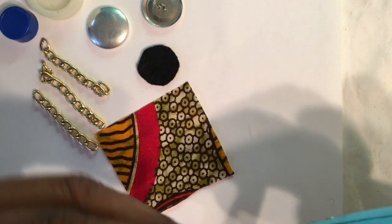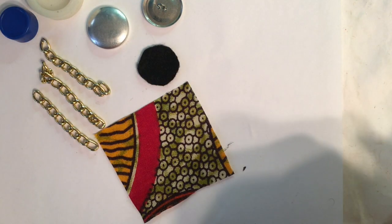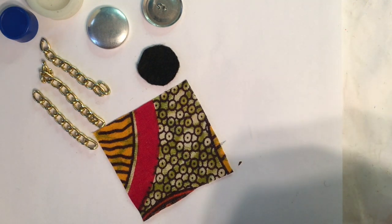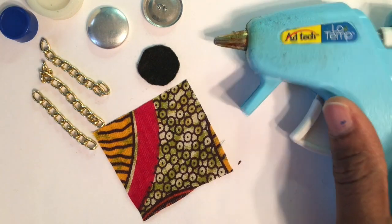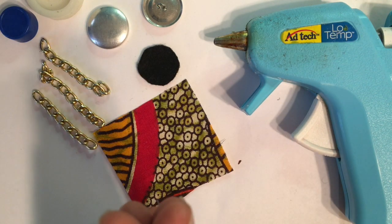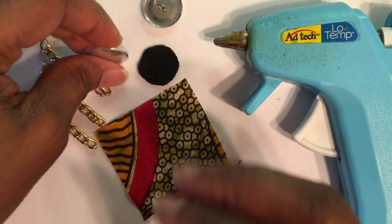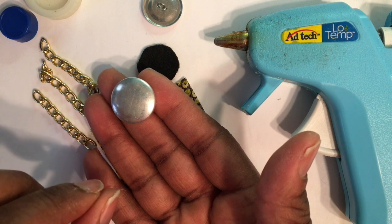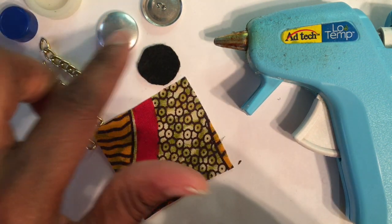Okay guys, I am coming to you today to show you, and I'm sure that most of you know how to make button earrings. Well, anyway, if you go to Walmart, Walmart has these kits. I don't have any with me because I've opened my boxes and thrown them all away. But they have these kits where you can get a set and an extra button where you can make buttons. And these are made out of metal.